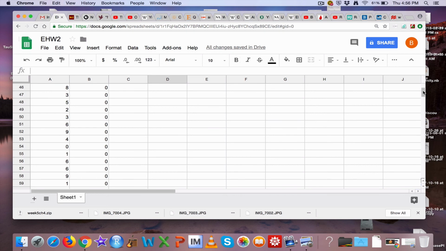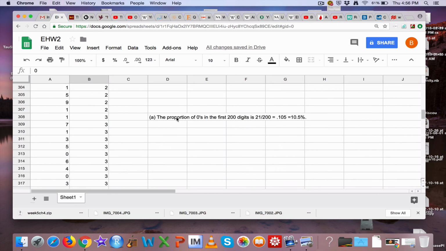How many zeros are there? Should be about 10%. Now there's 1,000 digits overall. 10% of 1,000 is 100. Should be somewhere around 100 digits here that are zeros. And there are 91 of them. Okay? Not as close as you might hope, but close enough that I believe there was no mistake. Anywhere between 80 and 120 is probably a conceivable answer, and different people are going to get different answers, by the way. So the answer for part B is going to be 91 out of 1,000, or 0.091, or 9.1%.